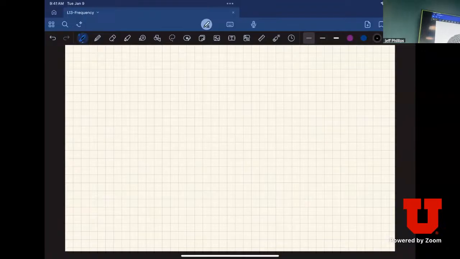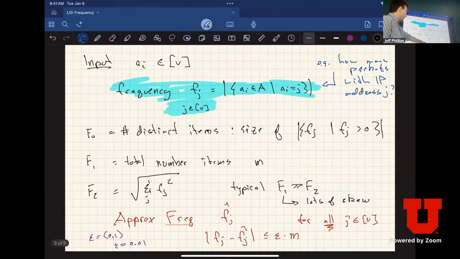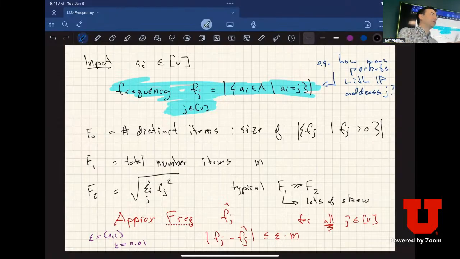In fact, I only care about the really large ones. One thing to keep in mind here, when I say I want all of them within epsilon, if I'm keeping track of these for IP addresses, what I care about are the really frequent IP addresses I see.